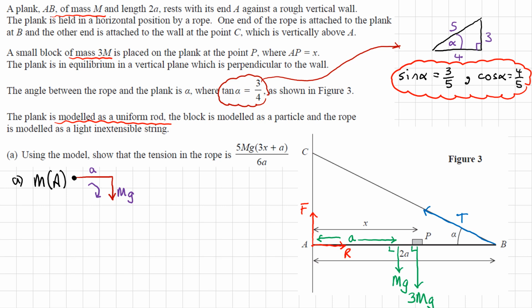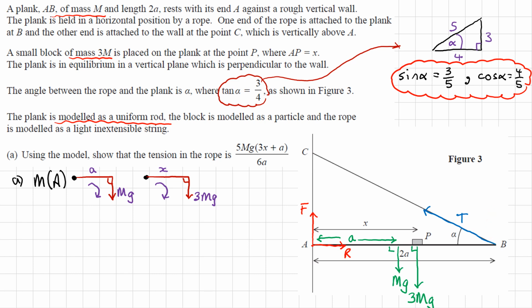Then my second moment is going to be a distance of x to the 3mg, so we'll just draw that. So a distance of x going to my 3mg, so I'll put those on, x, 3mg here. So these must be perpendicular, and this is also going to be a clockwise moment, like this. And then from point A, if I go all the way to the end here, I want to know what is the perpendicular component here for T.